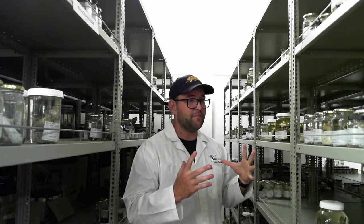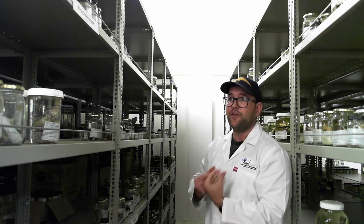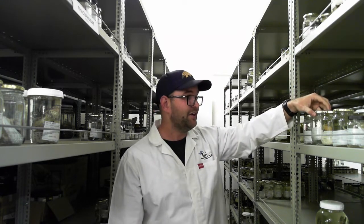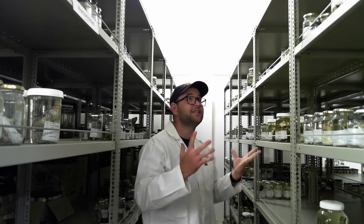I was mentioning earlier how I'm a postdoctoral fellow — I'm quite young — but if it wasn't for the research that my predecessors had done, I would not be able to do the research I do today. I rely on the research that's been done and housed in this institution. People like Roger Bills and Paul Skelton are absolute greats, and if it wasn't for them there wouldn't be samples for the rest of us to work on. Although I'm 28 years old, I can pick up one of these and go, wow, this is from 1962. This is almost like a time capsule.